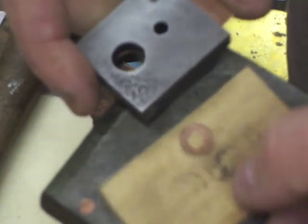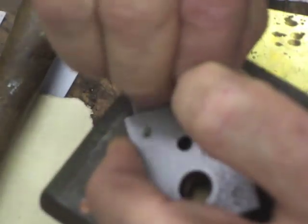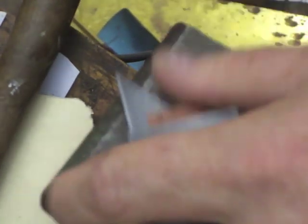And you should use phosphor bronze, because phosphor bronze can be heat treated to a spring sort of temper. And phosphor bronze has its own natural lubricant in it. And then what I do is just take a piece of sandpaper, lay it flat on top of my bench anvil, and just rub the burr off onto the sandpaper so that it's nice and parallel and that burr isn't there. This just takes a second, and you have yourself a really nice washer ready to go into your folder.